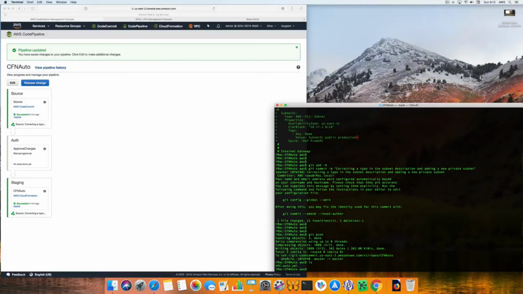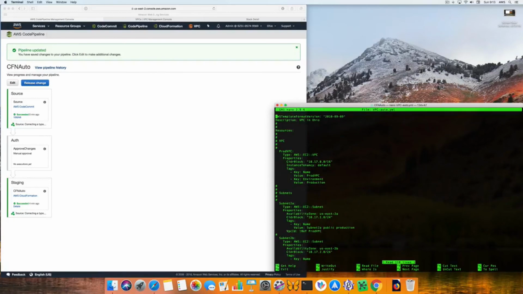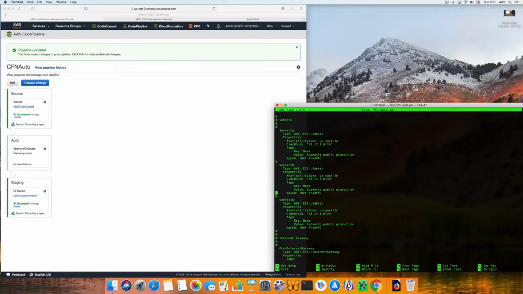Okay, so let's fix this using nano. So this is a private subnet. Save the file.